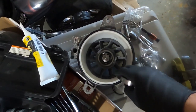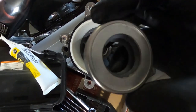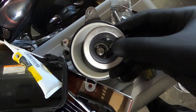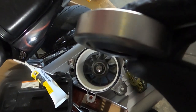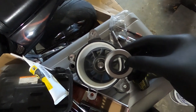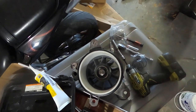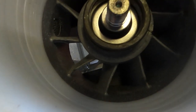So you see I have the pump oriented for the seal to be pressed in. Keep in mind the seal is double lipped, and both ends protrude in the same direction. I am going to put this down in the direction that the protruding end outside of the bearing, the other one protrudes into the bearing, is facing me, which is also facing the impeller. And it just seems like the natural way it would go on. So now we have the seal, the shaft, the bearing all pressed back into the pump.